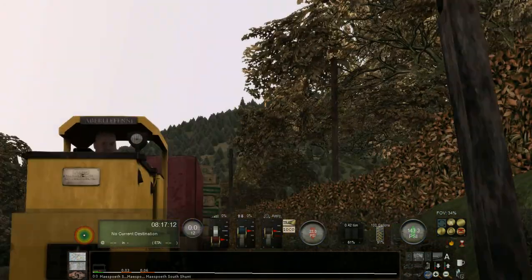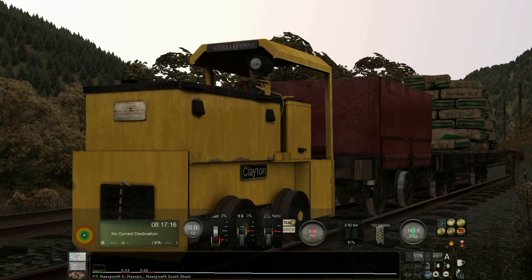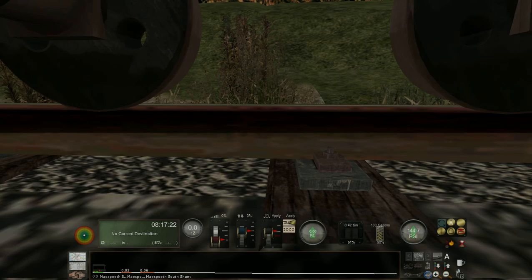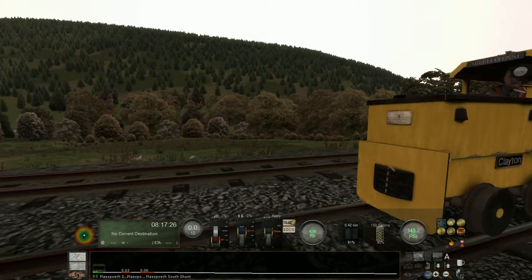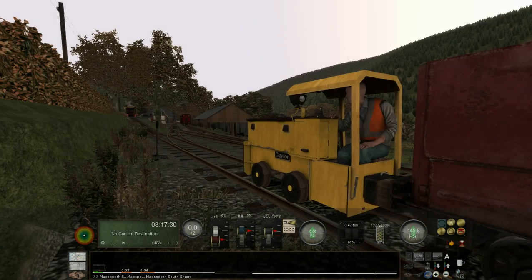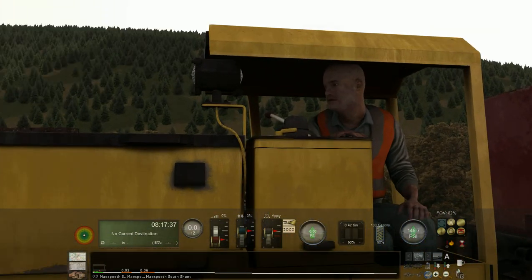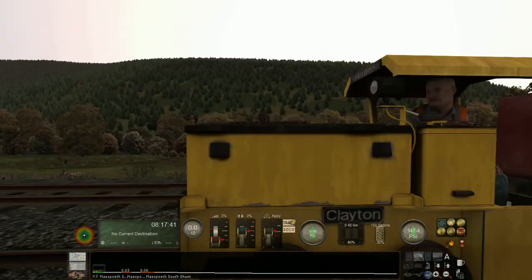This has got to be the smallest locomotive, definitely one of the smallest, probably the single smallest locomotive we have in Train Simulator at the moment. This is the Corris Railway number 9, which is an absolutely puny little battery electric locomotive, a design that was originally intended for use on mine railways, but I guess the risk of an explosion prevented the use of diesel or steam. Well, I suppose if they used diesel you'd get the emissions trapped in the mine, and you know what would happen from there. Jeez, I'd hate to be in that guy's position, seeing as how cramped the cab, for want of a better word, of this engine is.